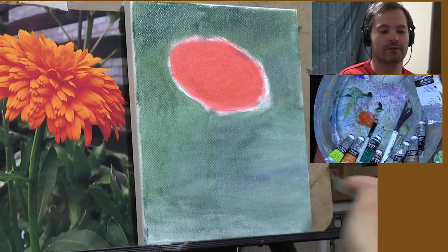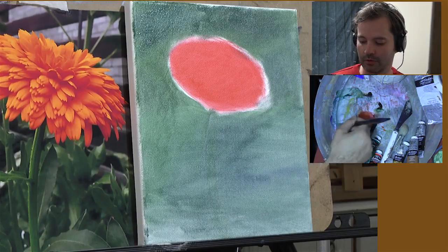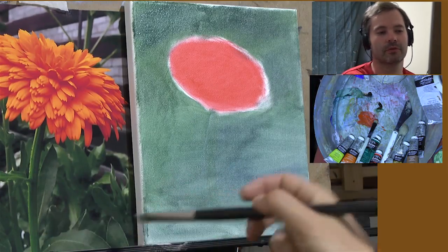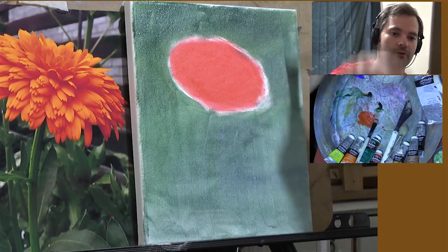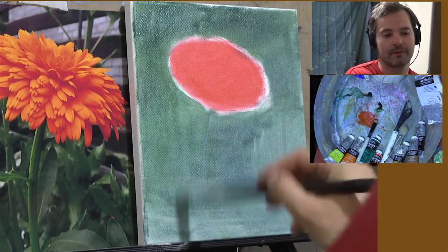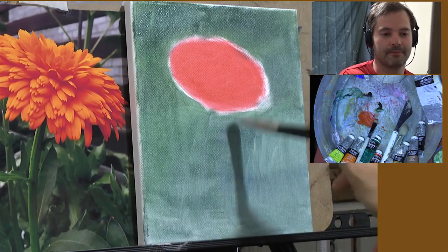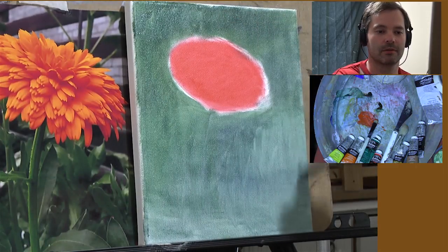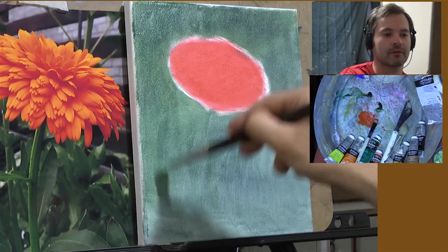So there we go. It's really a wash that I've put on, a bit like watercolor, I suppose, except with water mixable oils. Oh, maybe I am crazy. Well, I do have a puppet now. I'm just moving this colour around a bit, seeing what kind of effect it creates.